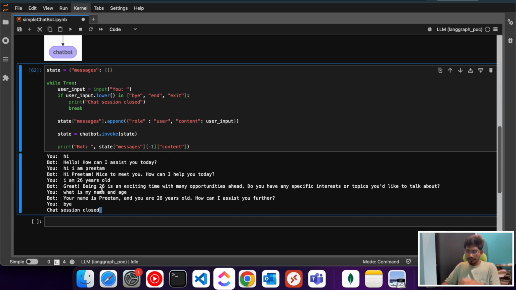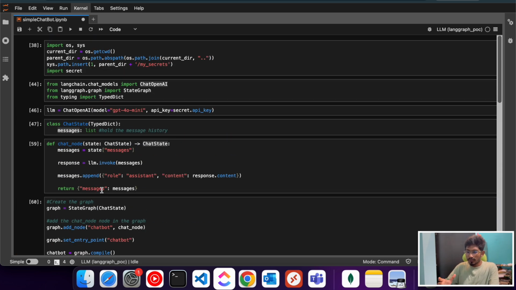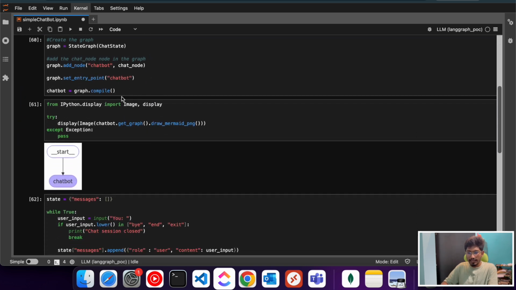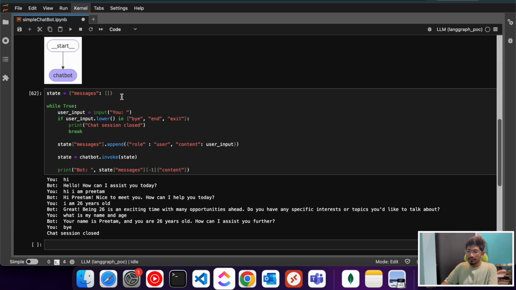So that's how you build a quick chatbot using LangGraph, and I hope you understood the basic building blocks of a LangGraph agent: nodes, how to manage the state, how to update the state, how to pass state to different steps of the process, how to define a node, how to create a graph, and finally how to interact with it.